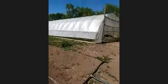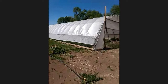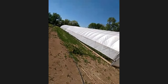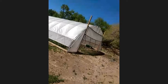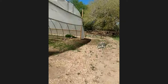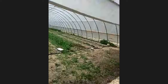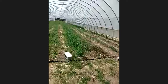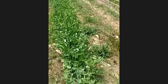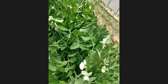We were lucky to partner with the NRCS in the last year to help build this hoop house. It's actually two hoop houses combined — 164 feet. We don't have too much growing in here right now; we had a rough start in the greenhouse and most of our starts died, but we're getting ready to plant summer crops soon. One thing I really love in here are these beautiful peas. Look at that pea flower — it's gorgeous.